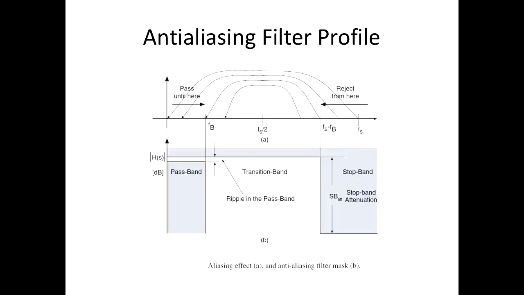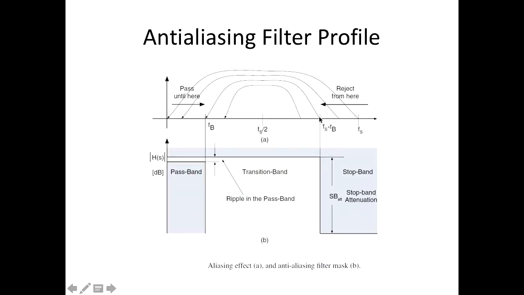So this curve will give more insight. This is your pass band up to the frequency of interest, FB, equal to 20 megahertz. This is fs by 2, the Nyquist frequency. This is the sampling frequency. This is fs minus fb. All the frequencies above fs minus fb will be folding to your frequency of interest.